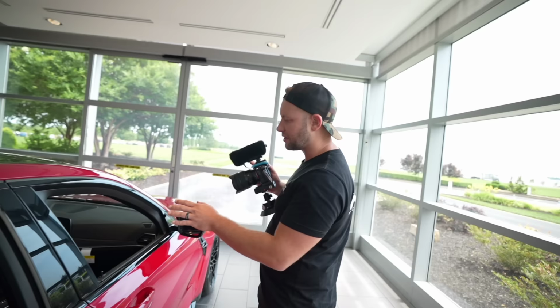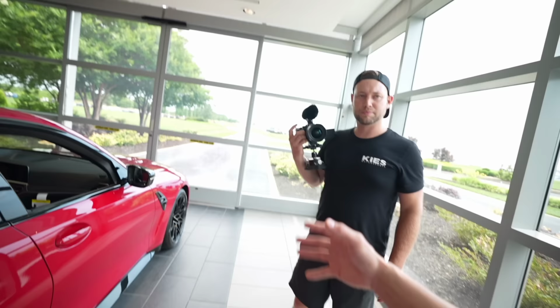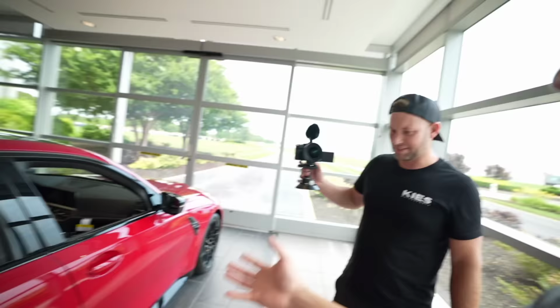Very classic. Which is why I've been waiting for this car for 8 months, and you know how long it does take. And now to be able to see it and touch it and drive it later on, I'm excited.